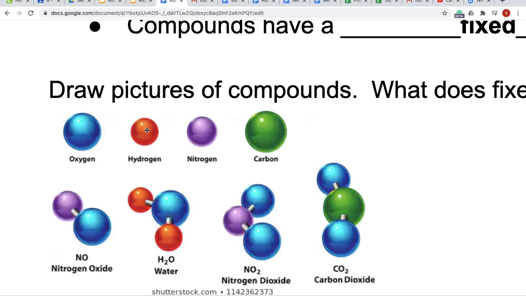Water is made up of 2 hydrogens and 1 oxygen. And so you will find that because hydrogen has a mass of 1, so 2 of them together have a mass of 2, and oxygen having a mass of 16, water will always have a 16 oxygen mass to 2 hydrogen mass ratio. And so the nitrogen can hook up with 2 oxygens, like so, and the mass ratio is the same no matter how much of the substance you gather, and then carbon dioxide as well.